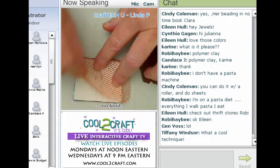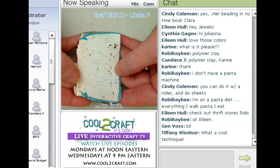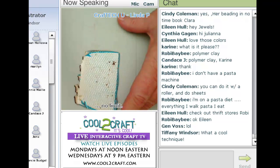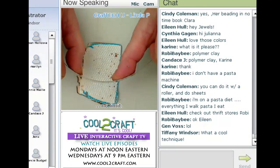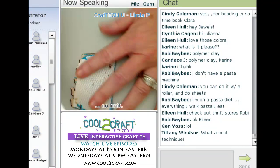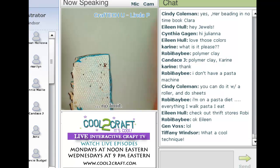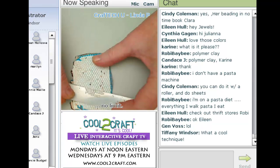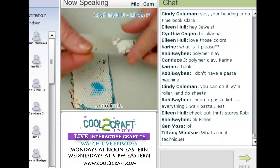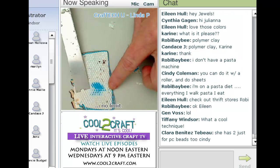Make sure it gets really down deep, then peel the mesh away. When you do that, it's going to look like this — you can see it's got a little bit of texture. This is the most important part: you're going to use your blade, bend it with your thumbs, and slice to reveal and take away the top portion of the clay. Do this in very, very thin sheets — it's better to go over it again and again than to take one big divot out of the clay.